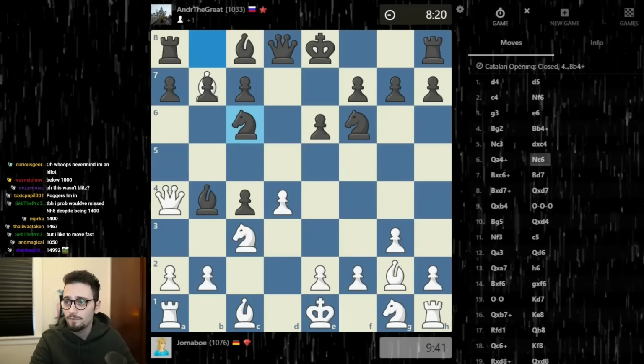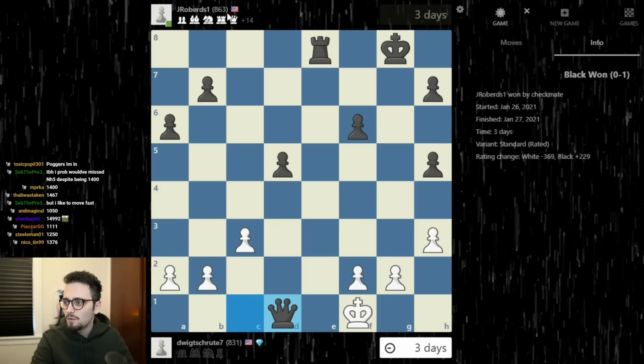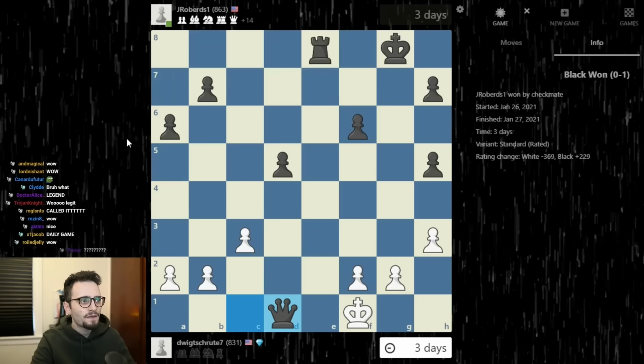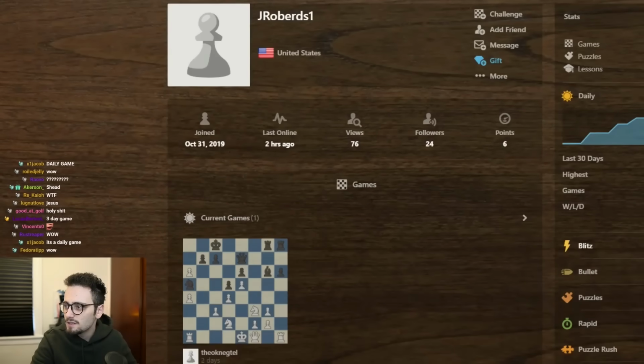So let's go see. You're playing with black. Oh my God, you're 860. Wow. Are you kidding me? Wait, you're 1500 rapid though. Oh, this is a daily game. You sent me a daily game, dude. Why are you so confusing? Oh, you're 1400, dude.